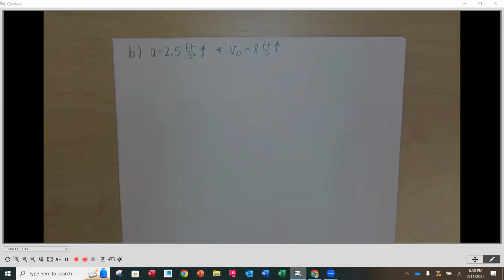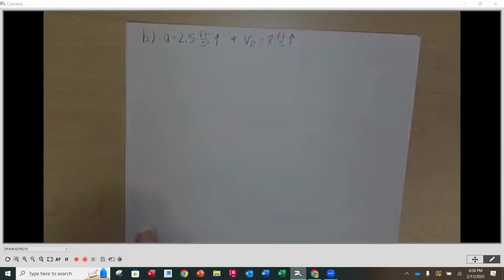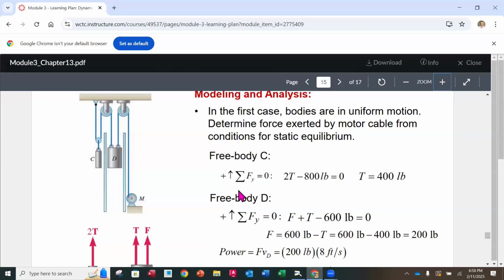Now, the other thing that we need to recognize here is that if we look back at our illustration, if we move up with D, it's connected through this cable right here. Well, how would you describe the distance traveled D to C? For instance, what is the relationship of how far C travels to D? So if D goes 1 unit, how far will C go? Half or 2 or the same? It's going to be half, right?